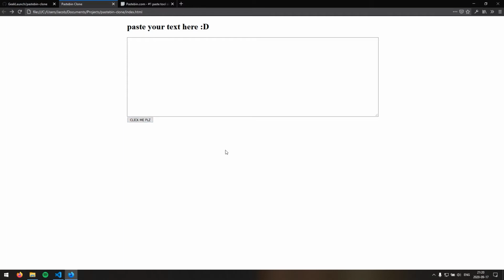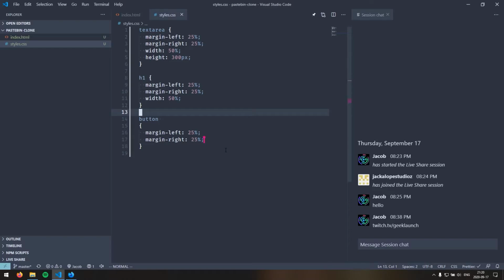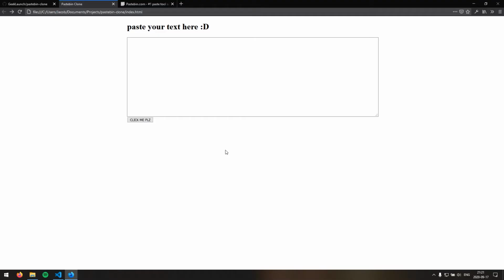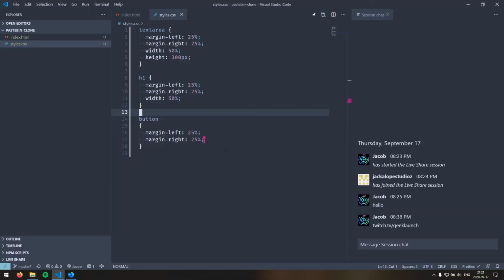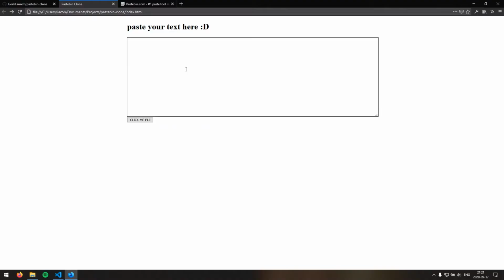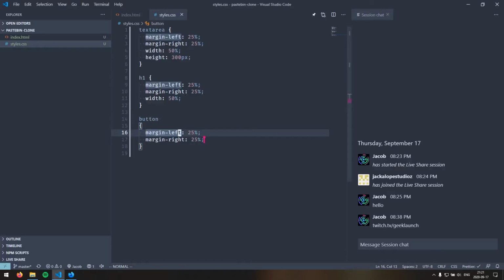So, something that might get a little annoying, and you may have already picked up on this, is that every time we add a new element, we're copying and pasting the exact same set of rules, right? From the top here all the way down to the bottom, all of them have margin left and margin right set to 25%. What if later we decided we actually wanted these spaces over here to be 30% of the space of the page, or maybe pastebin, it looks like they might only be 20%, right? So what if we want to change that? Then we have to change all of these. So that's kind of inconvenient.